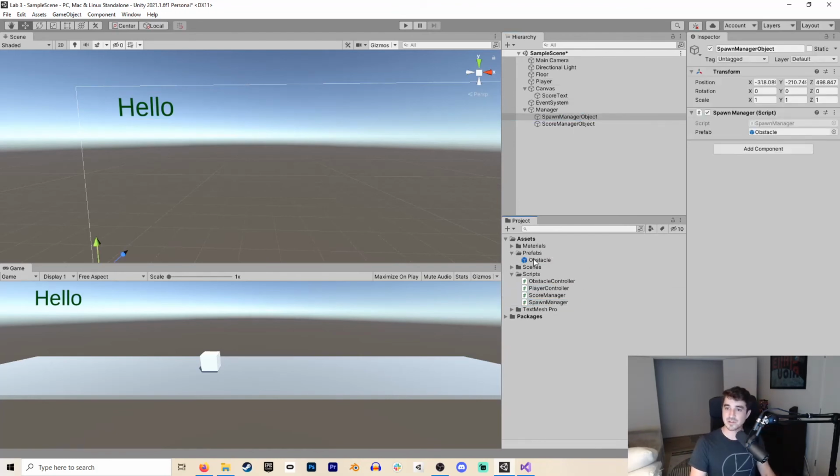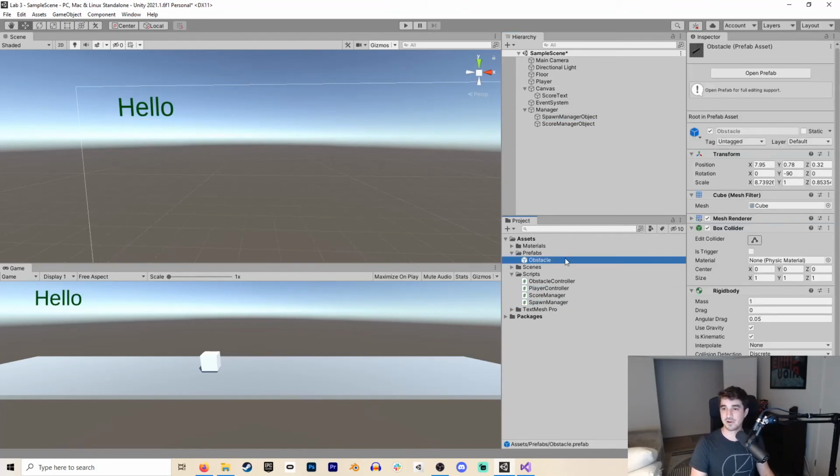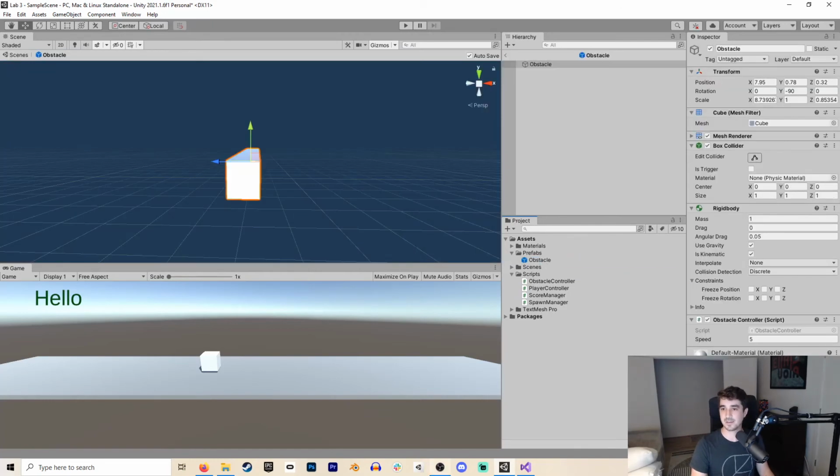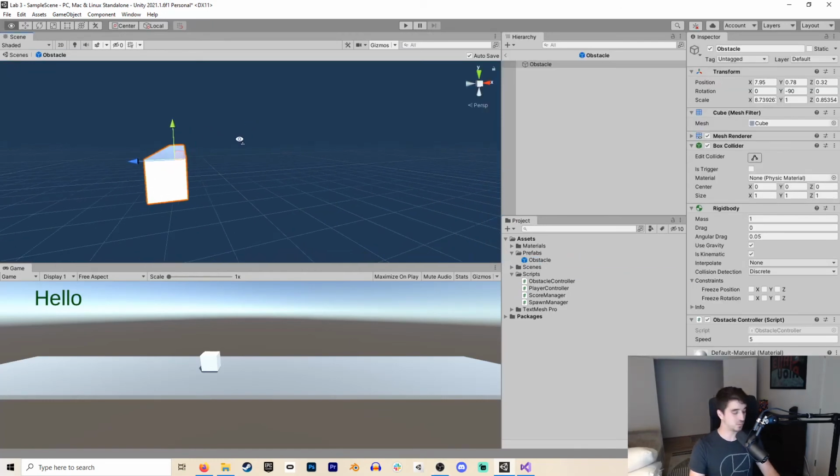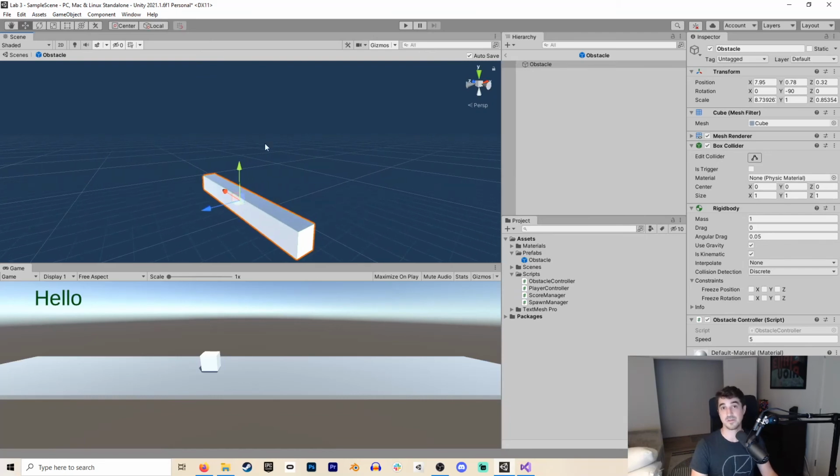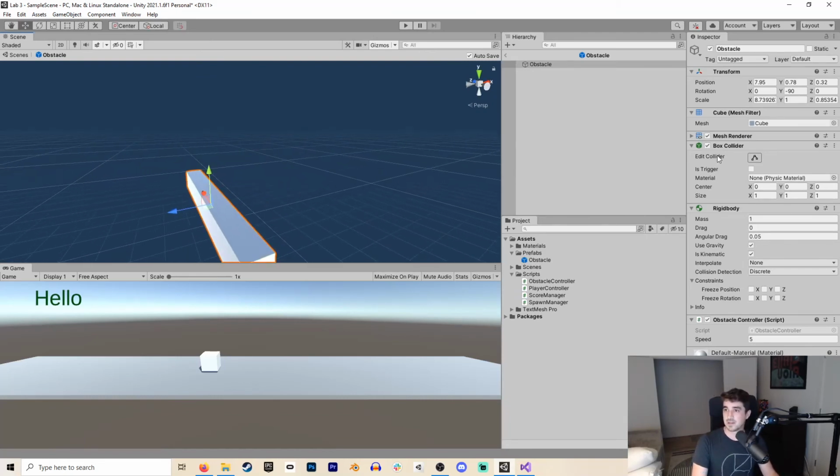To do that, I actually need to go to my prefab here, and I already turned it into a prefab, but you can edit prefabs if you just double click on them. It opens in this window here where you're editing just the prefab by itself. So it's got this one box collider on it. I'm going to leave that. That's how we detect if we've crashed into it, and it's what actually handles physical collisions. But I'm going to add a second box collider. You can have more than one box collider on an object.